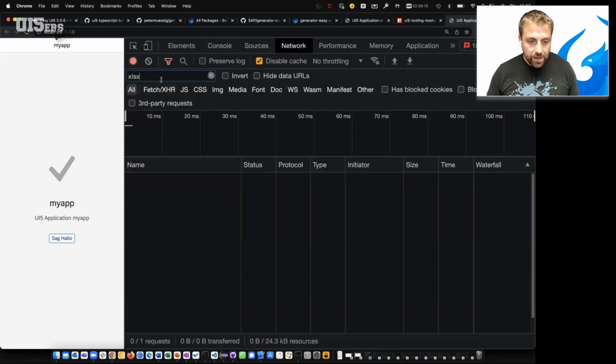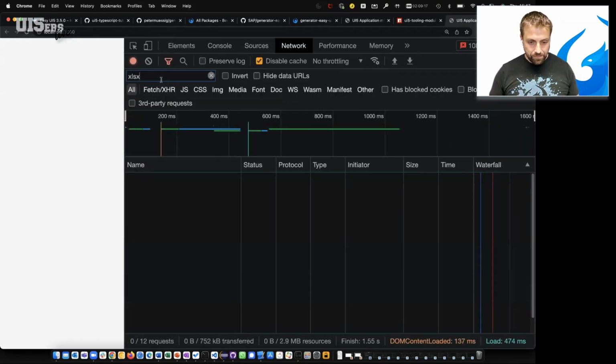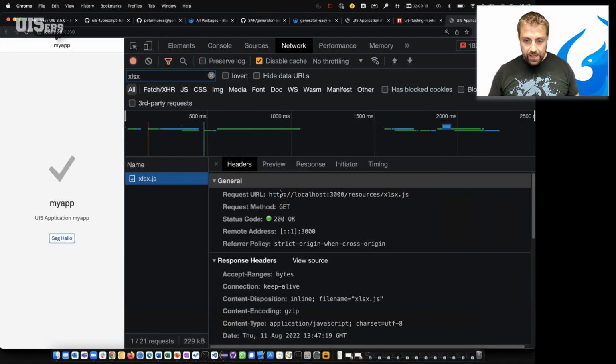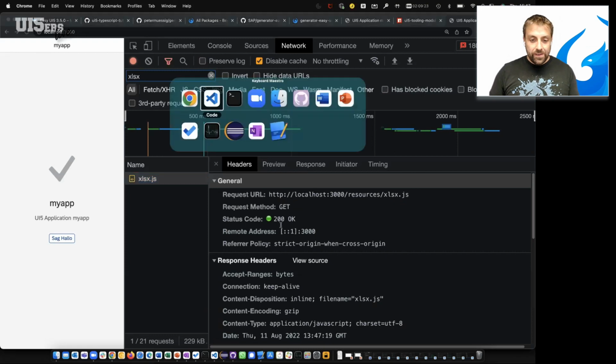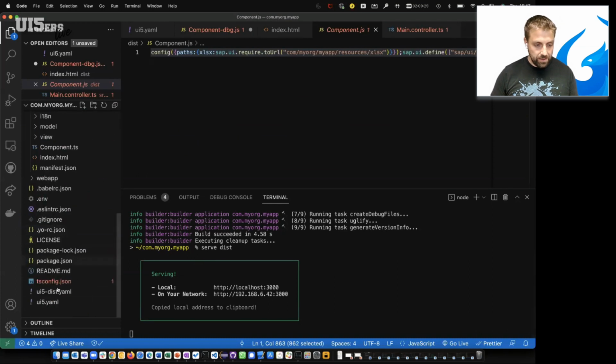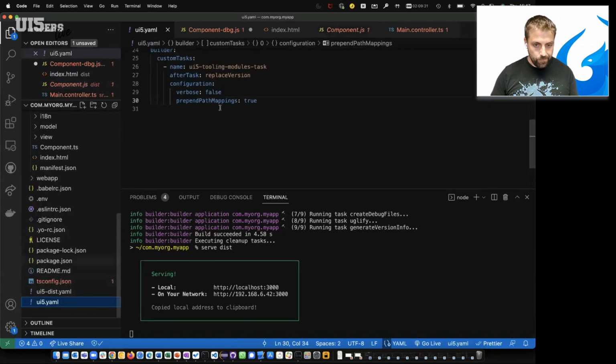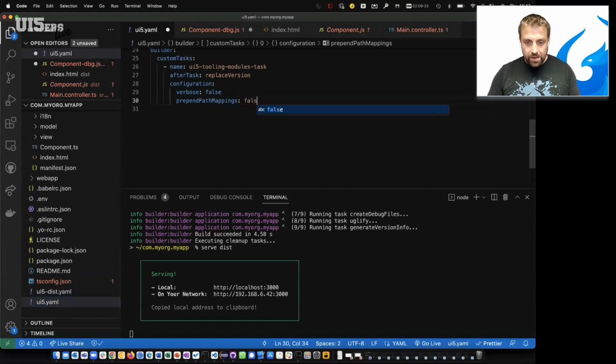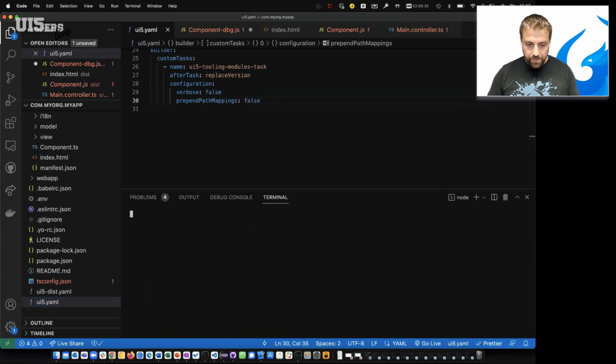And when I look at it also here in the network trace, it's again loaded from here. And if this resource mapping would not be present, so maybe we just disable that, then I think you would believe me that it doesn't work.